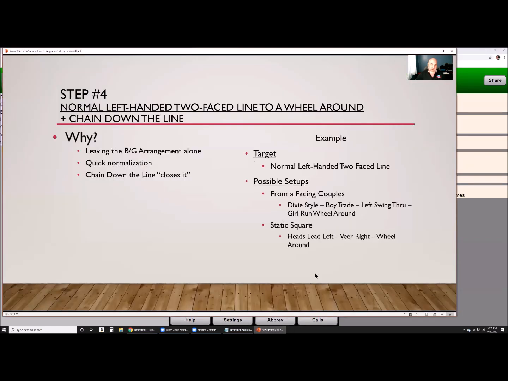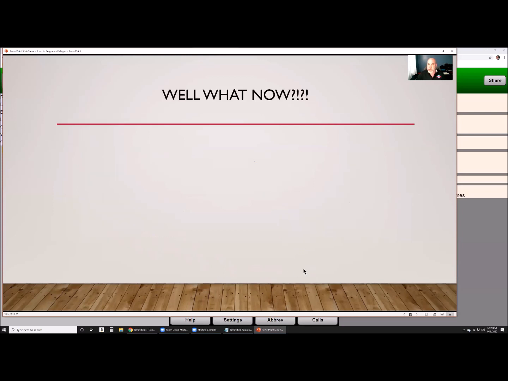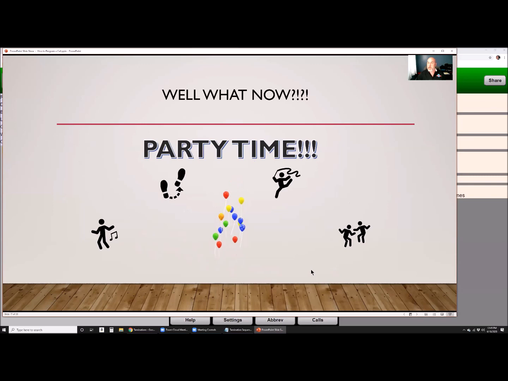Looking at the time, I'm going to try and maybe get away a couple of other things. So again, with that particular module, at this point, I have enough material to do multiple get outs, multiple singing call figures, and I could stop if I wanted to right here without making just minor changes to what I'm doing, right? So at this point, you know, what now? Well, it's party time. I'm also going to go back because I got a little too ahead of myself. Because I can do everything I need to do, do I really need to push anything any further than this? Maybe I don't. Maybe I'm good. Maybe the programming for me ends here.